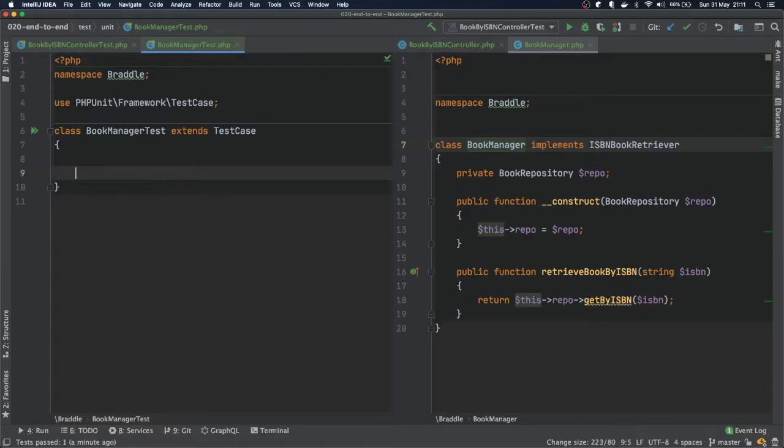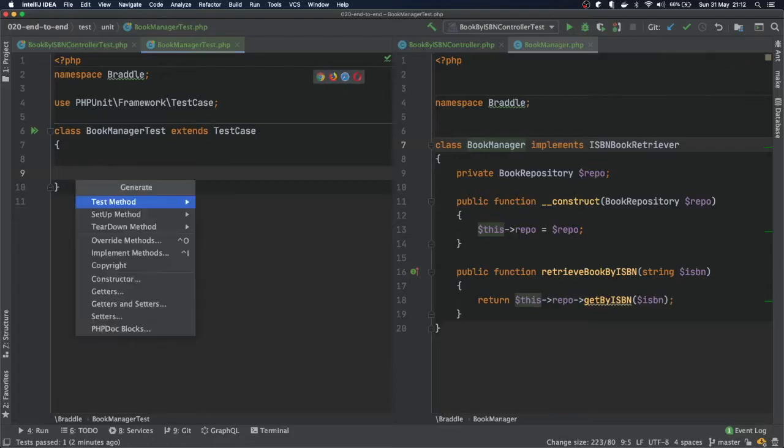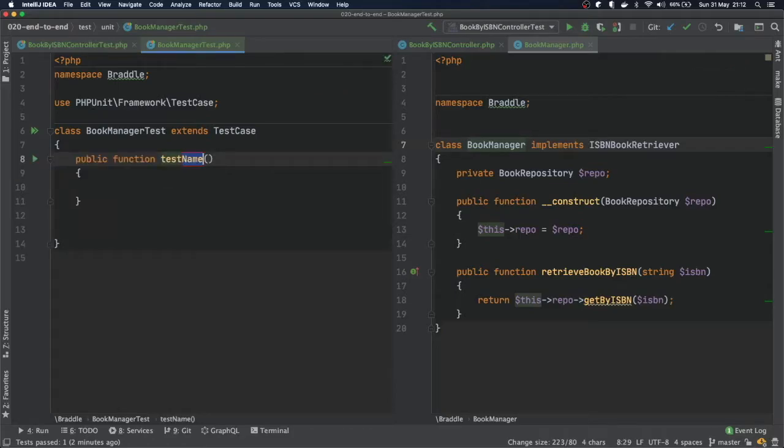We're now looking to test our book manager function, retrieve book by ISBN. And we're looking to test the error case. Test handling repository error.